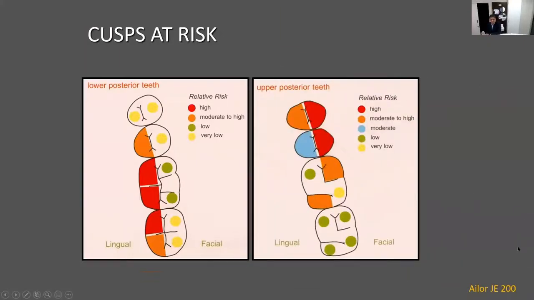What's your experience in this? What do you think? Does it make sense here? We saw this tooth here, lower right. There's a high risk of the lingual cusps of lower molars and the upper buccal cusps of premolars. They're the main risk areas. Correct. I notice here on the maxilla, the premolar and the buccal cusps are very high and hardly anything here. It's very interesting to see. Different papers give you different records, but I think this would be well spot on. And you can see some of these cases actually correspond to this diagram. I think it's a very good diagram that shows a clinician why premolars tend to fracture. We'll come back to it later on, there are two reasons for that.